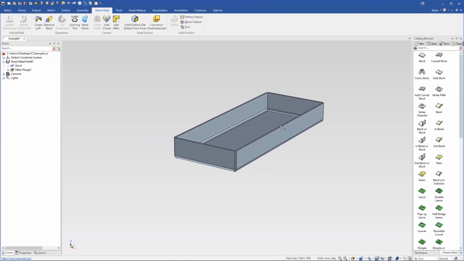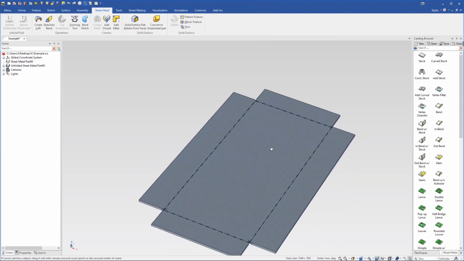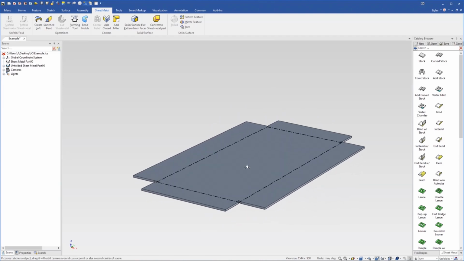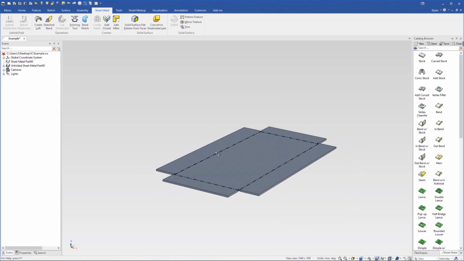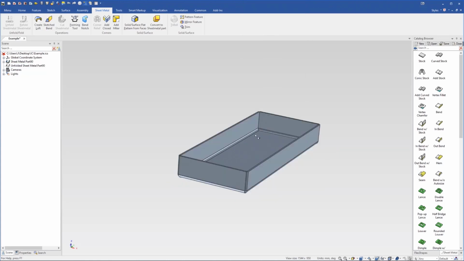Note, whenever you're making anything out of sheet metal, you can right click and unfold the part and see your flat pattern and your bend lines. When you go to create a DXF or a 2D drawing of this, you'll also get bend annotations and bend dimensions as well. For example, up by 90 degrees and the bend's 3mm. We'll then right click again and fold that back up.